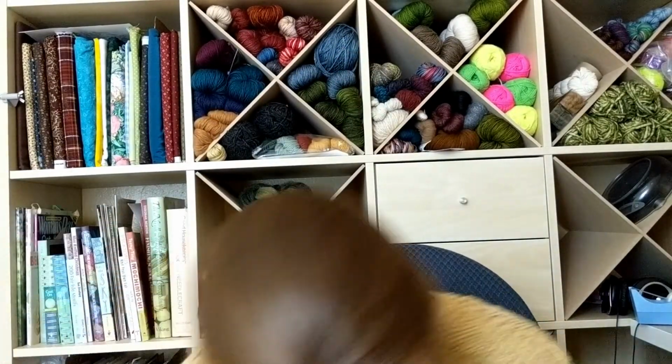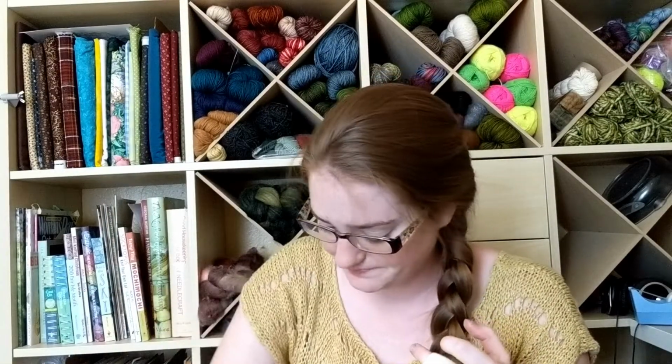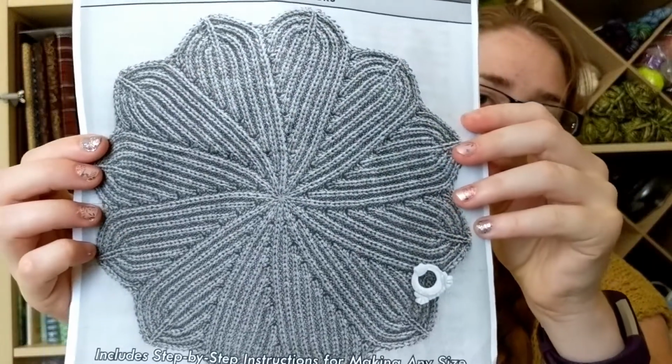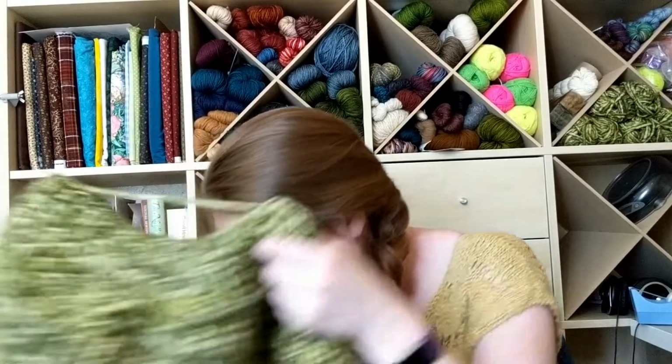And my final project is actually in super bulky, not bulky. And it is also in my super bulky weight sample yarn. And that is a blanket that I am making, and it is called the Whirling Wildflower. It is by 10 Hours or Less, which, theoretically, are supposed to be simple projects, and they are, but they don't usually take 10 hours.